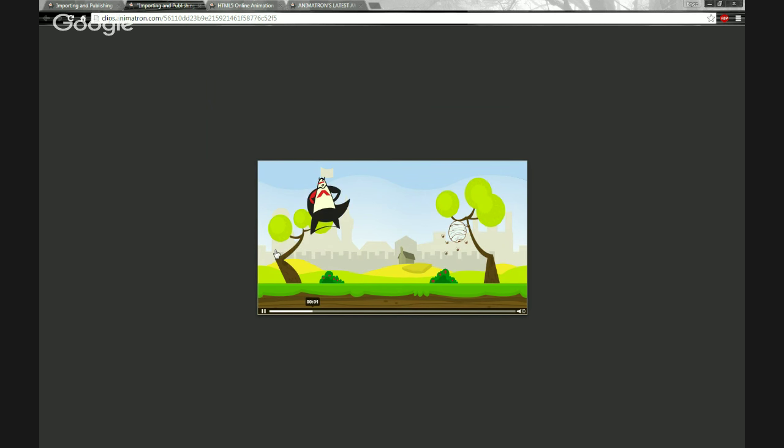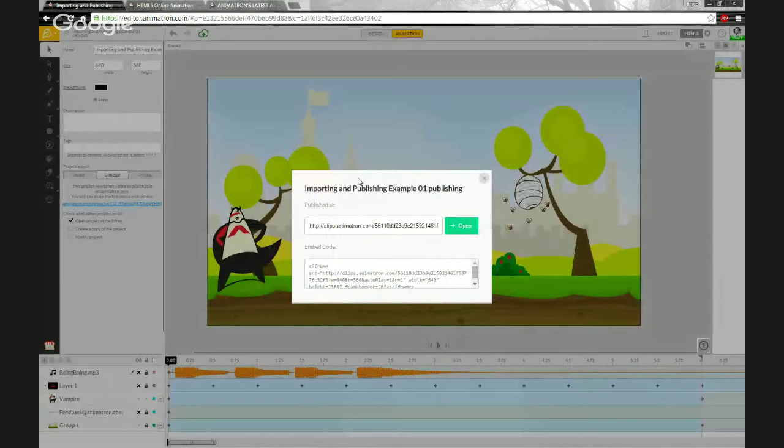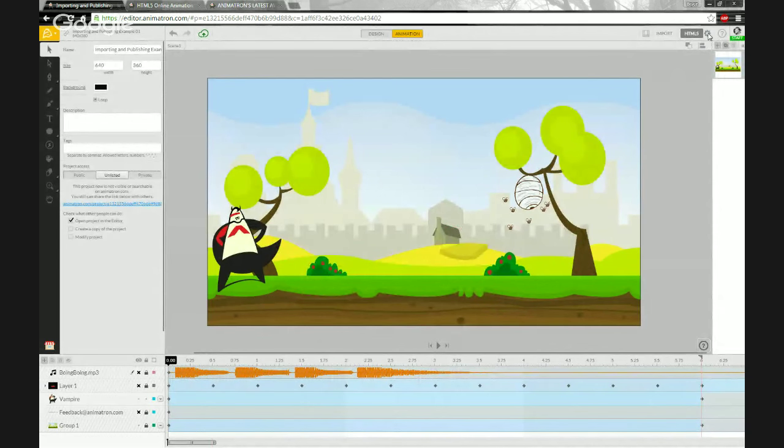Now, where HTML5 is more powerful in the sense of web media or web animations is that it also supports a basic level of interactivity, which means that if you ever wanted to add buttons on characters so that when you hover over them with your mouse, they change color. When you click on something, a separate animation happens. You click on a tree and the leaves fall off. So that level of interactivity is only possible through your HTML5 file format. So none of our others allow that level of complexity. So again, HTML5, our most powerful file format, in my opinion.